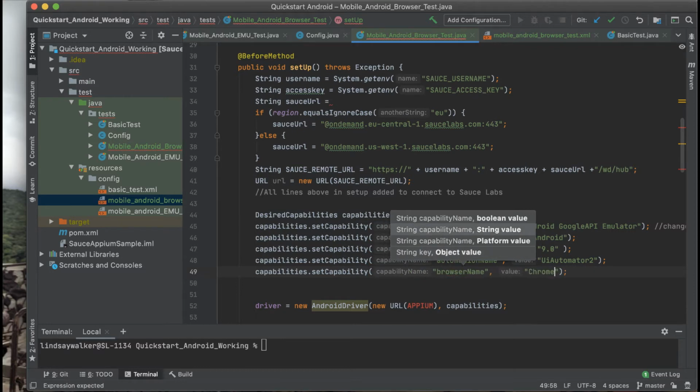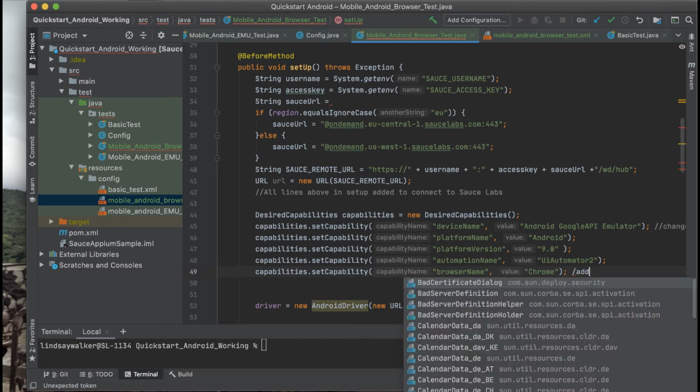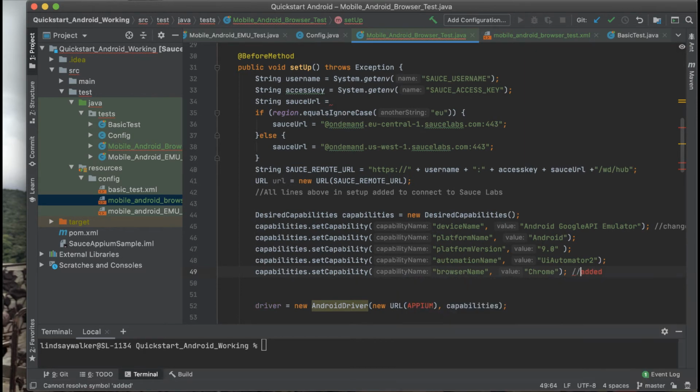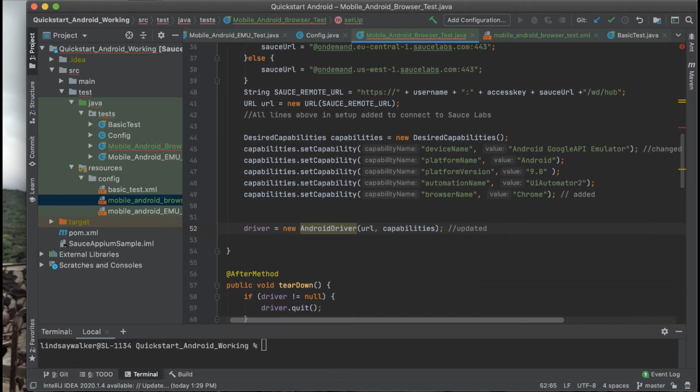We are, however, testing on a browser, so you need to set the browser capability to Chrome, or whichever browser you would like to use. Last but not least, we need to go into our driver instantiation and replace the Appium URL with the URL that we're going to use to access the mobile browsers on the Sauce Labs platform.